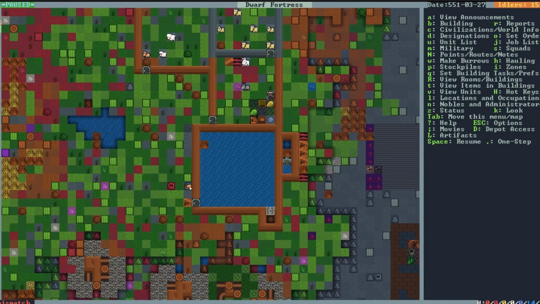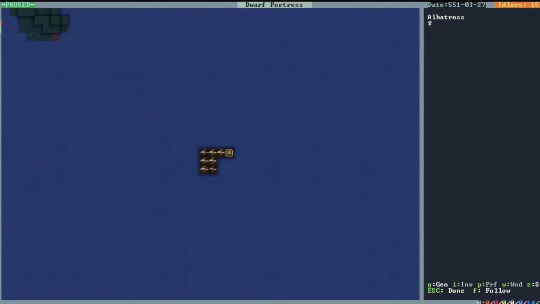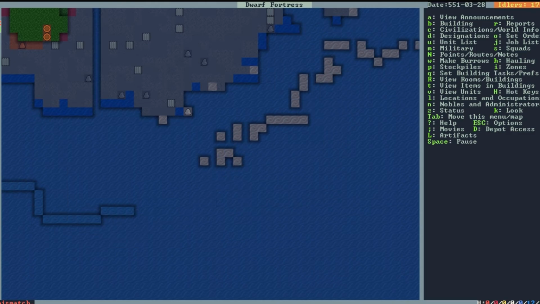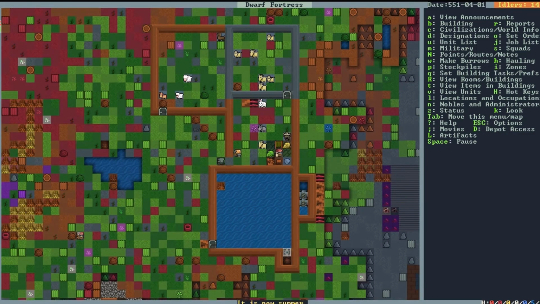Where's the albatross? There's like a pack of them flying in. There's a little formation. They're really far up, which I guess makes sense because they're birds. They're upsetting my dwarves though, which I'm not happy about.